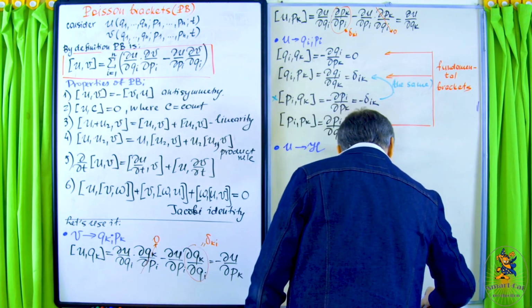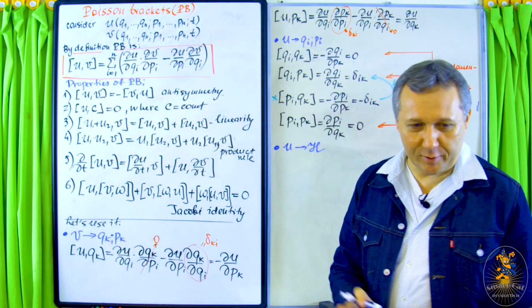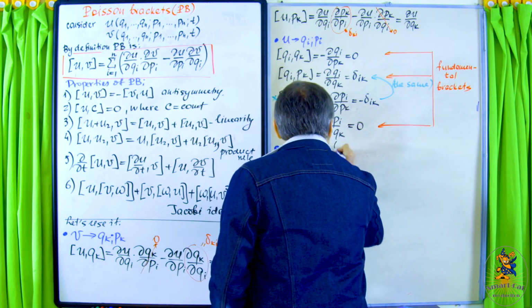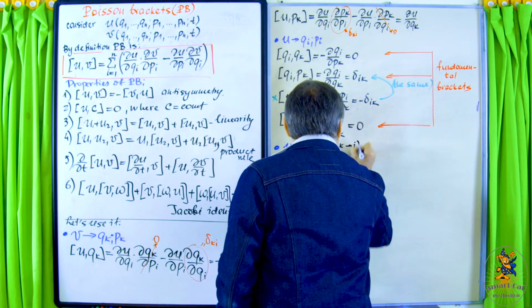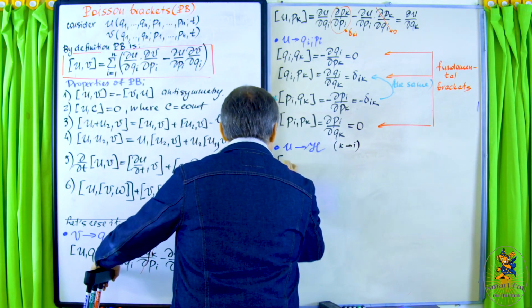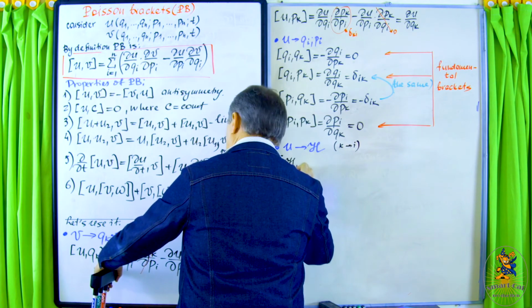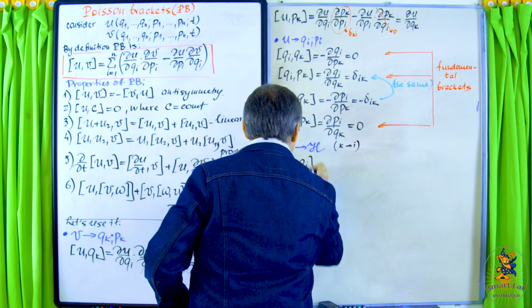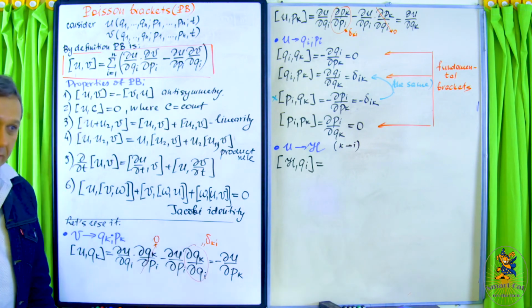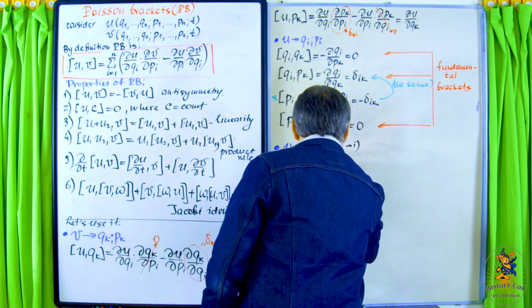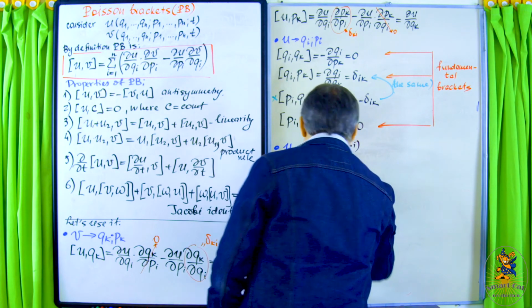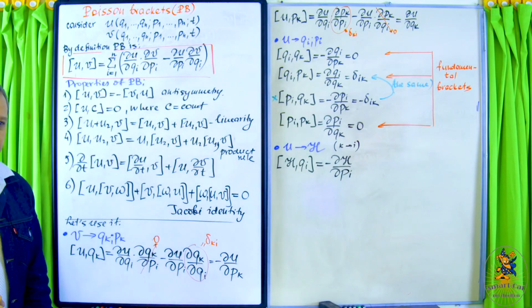Okay, let me just get at least one equation, and then we will continue. Let me hold you for a couple of minutes. So let me change k to i. As a result, I will have the Hamiltonian bracketed with q_i equals minus dH over dp_k, minus the partial derivative of the Hamiltonian with respect to p_i, since I changed k to i.